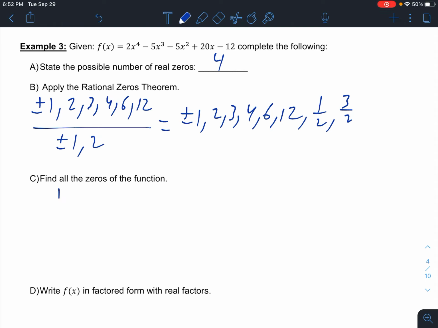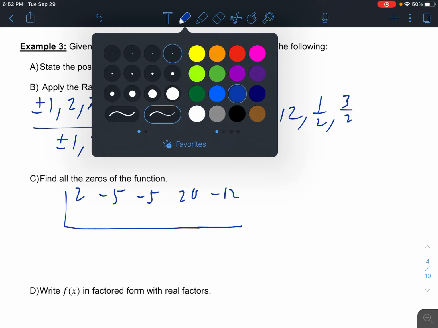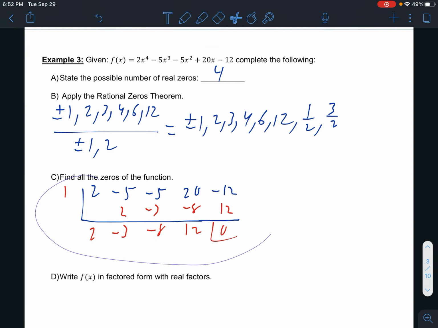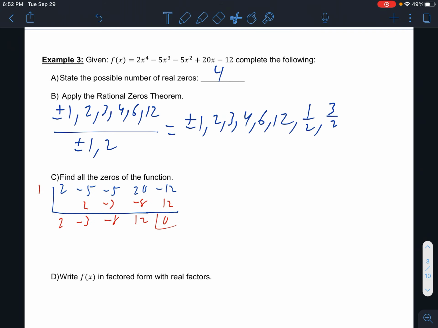But that still leaves us with 16 possibilities. So let's set up our synthetic division and start guessing. Now this time, we have to find 2 correct answers before we can move on. Because this is a quartic equation, we need to find 2 to get it down to a quadratic. So again, let's just play the guessing game. And let's start with positive 1. And man, we got lucky again. That's one answer. But, again, because this is a quartic, we have to find another one.